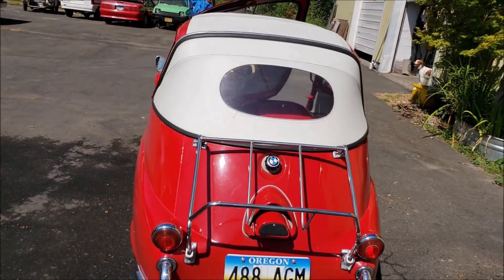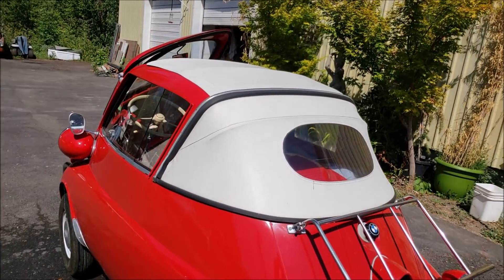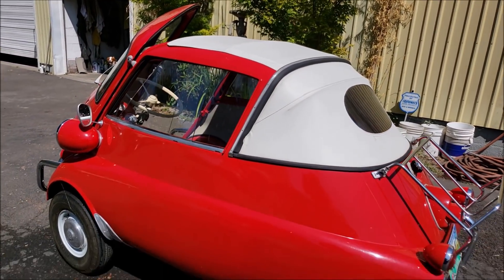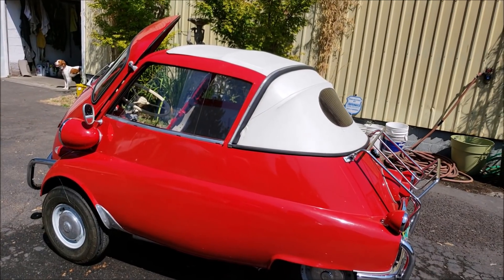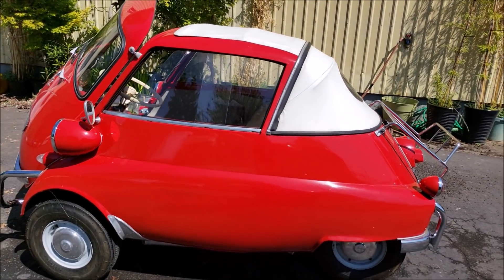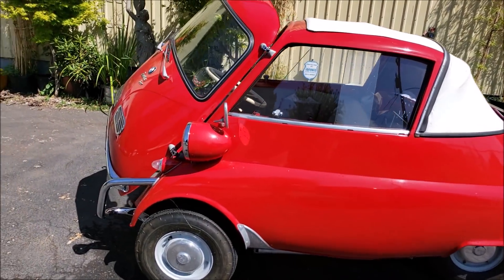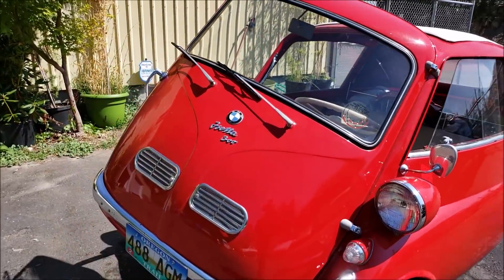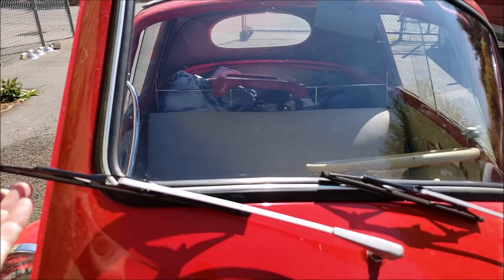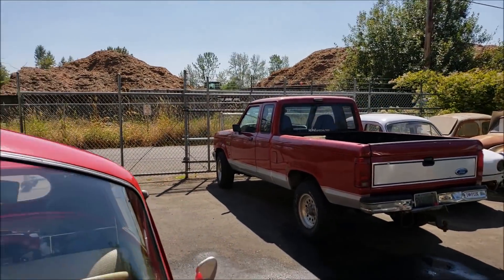This is a special little car. You can see the rear window — the whole thing folds down. It's a slider window cabriolet, which is semi-rare. There are quite a few basic sliding window Isettas compared to the convertible type. This one also has the tropical air door which has the vents in the front and dual wipers, which I really don't care for. This one wiper always hangs over the side.